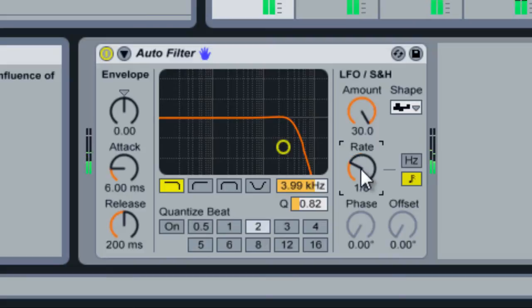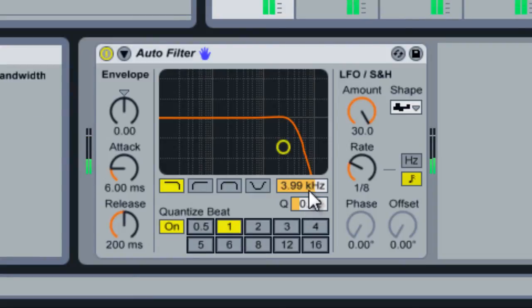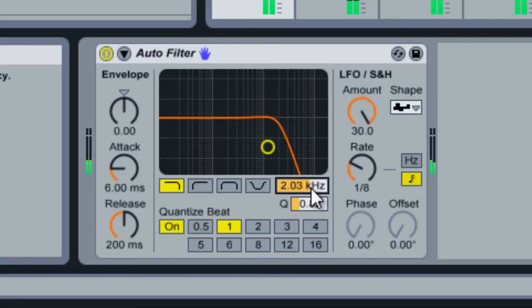So if we move it back down, yeah, I think that's actually what that is. This is the sample and hold. So then you can also quantize so that it will only happen on the beat. The movements will only happen on the beat. So turn this off.